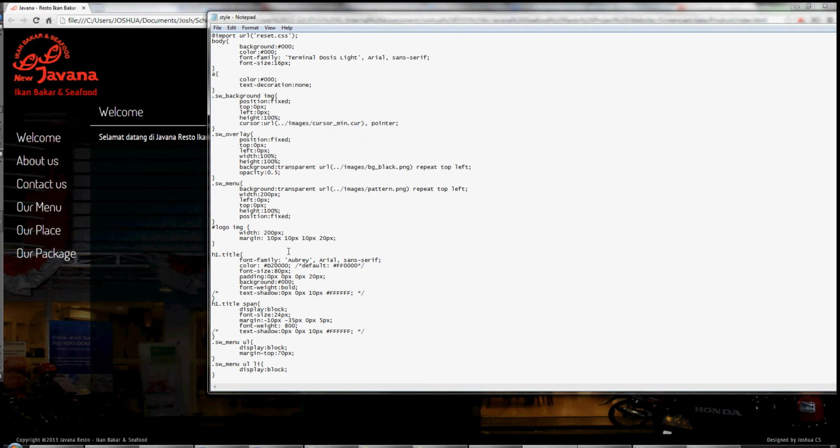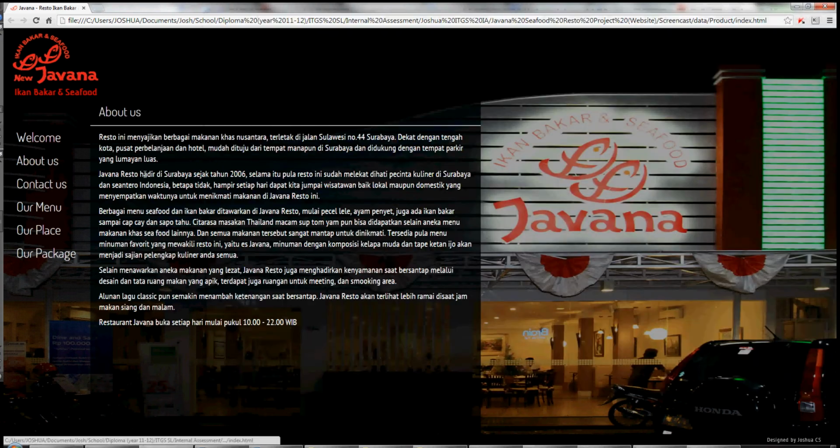For example, we can choose the font Aubrey because that is the font that I like to be presented in this website, and then we can choose the font weight as bold since this is the title. And then for smaller titles, we can use a smaller font size, so there is a distinction between the title and the words here, like this.